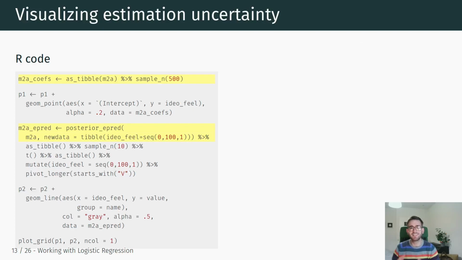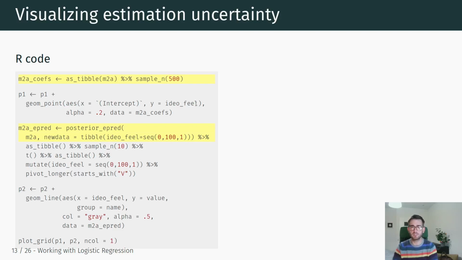Of course, the next step now is to include estimation uncertainty, right? We talked about this in the context of linear regression. Of course, we don't know for certain that these are the true values in the population, and there is uncertainty around our estimates, sampling uncertainty, estimation uncertainty, and so on.